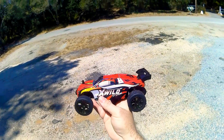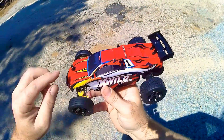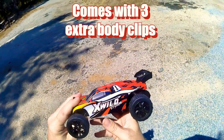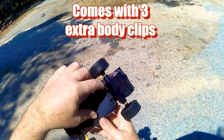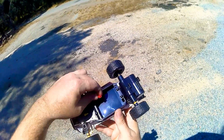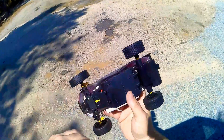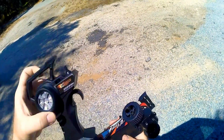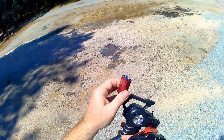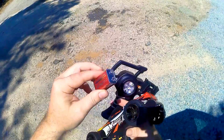Alright guys, I'm back. Here's the little car. It looks like it has 3 clips on here. If you guys can see this, you can unscrew these and pull the body off, which you don't need to because the battery just goes down here and it just clips right on to a JST. The cool thing about this, guys, is that it does come with 2 9-volt batteries, so that way you got a spare battery for the controller.